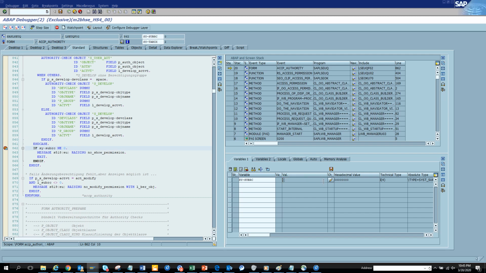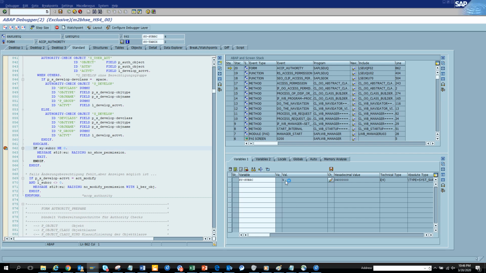Before that, if you click on the pencil button and it doesn't open, and they say you do not have display or change authorization, then you know the security people is not your friend, he didn't give it to you, and it's only possible in dev and QA. So I made it 0 here. Now I'll click continue, F8. Did it come again here, really? So we'll put 0, press enter, and hit F8.